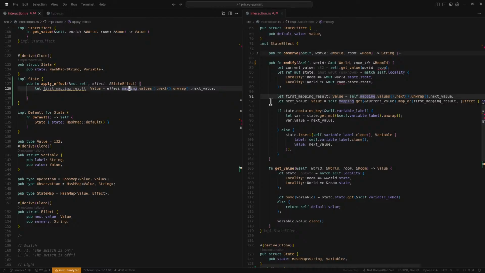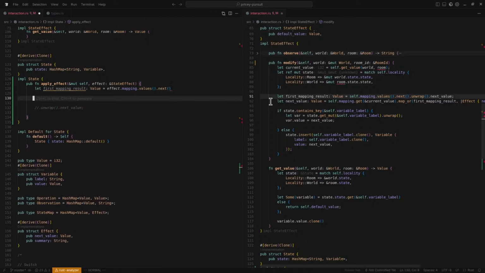Let's do a better job of this. Let's comment this part out and move it. And we're not going to call this first mapping result yet. Let first mapping result equal... What am I going to call it, though? It's not a value. Not yet.